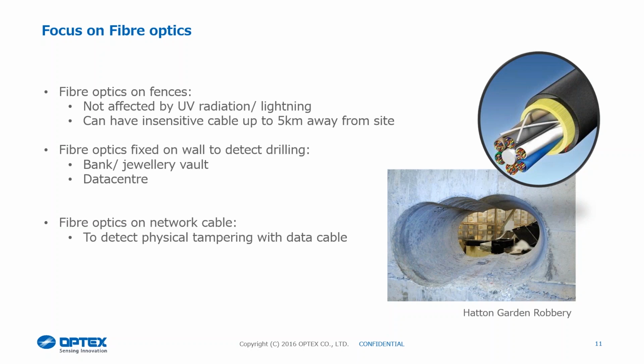The other where this technology can be deployed is actually in securing the fabric of buildings. So look down the bottom right-hand corner there, Hatton Garden. We didn't have a system on there. If we did have a system on there, things might have been different. But we've actually got many applications out there where the fibre optic product's actually been used, mounted on the fabric of the building, whether that be on the wall or on the metal cladding. And then what we're looking for is a gross attack of somebody trying to break through that. So that's kind of anything: secure storage, bonded warehouses, banks, security vaults, etc. But also anything like a data center, PC kind of environment, we can give detection on that.